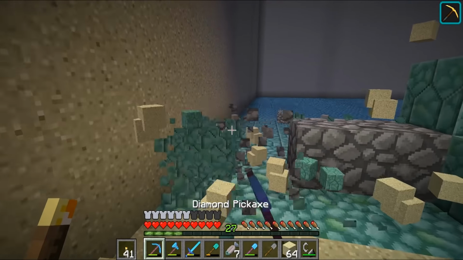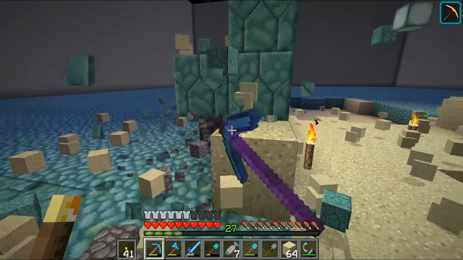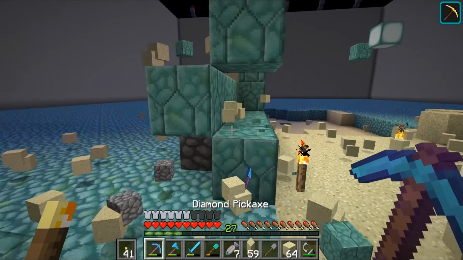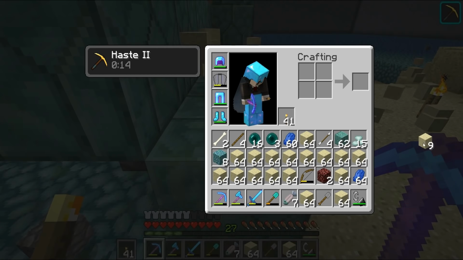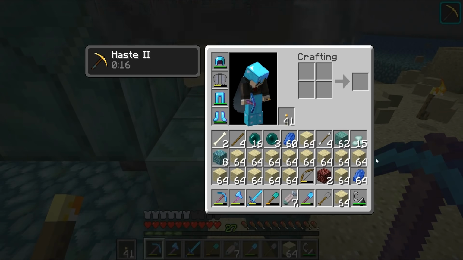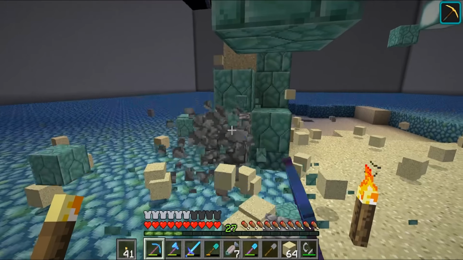Now we just need to take out the rest of the structure. And that is it. So that actually wasn't too bad. We managed to clear out all of the water. There was only a few little chunks of water right there. So it wasn't actually as bad as I was expecting. Let's try our best to actually get our shovel back.